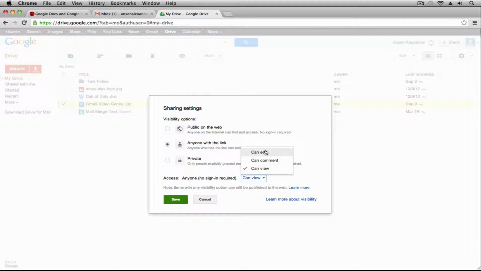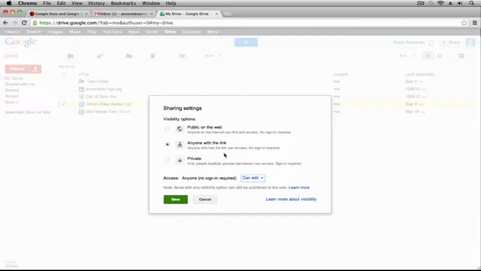You have to be really careful if you choose edit permissions here, because anyone with the link, that means Joe Schmo in another country somewhere across the world, could access your file if they get the link and then edit the file. Obviously, you have revision history in Google Drive, so you could revert back to older versions, but you have to be really, really careful, especially if you've got some private data or some information within that file that you don't want everyone to see. You might not want to choose anyone with a link.